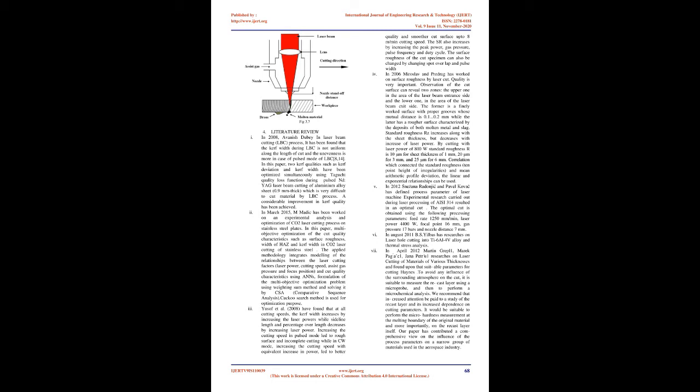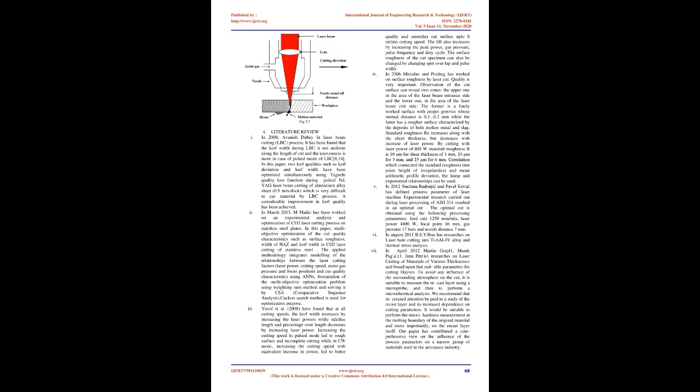Literature review. In 2008, Avanish Dubey found that in the laser beam cutting (LBC) process, the kerf width is not uniform along the length of cut and the unevenness is more in the pulsed mode of LBC. In this paper, two kerf qualities, kerf deviation and kerf width, have been optimized simultaneously using the Taguchi quality loss function during pulsed Nd:YAG laser beam cutting of aluminium alloy sheet, 0.9 mm thick, which is a very difficult material to cut by the LBC process. A considerable improvement in kerf quality has been achieved.